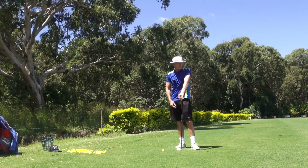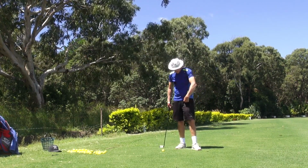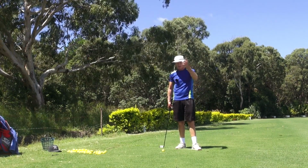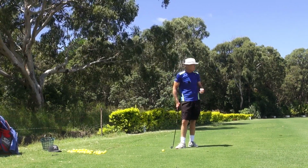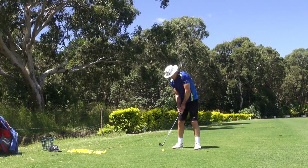You don't have to try and turn your hips. They will start to turn automatically, but you don't want that going on, because if that goes on, it takes the shoulders, takes your arms, takes your hands, takes the golf club. We don't want any of that, when we get to the top of the golf swing here.